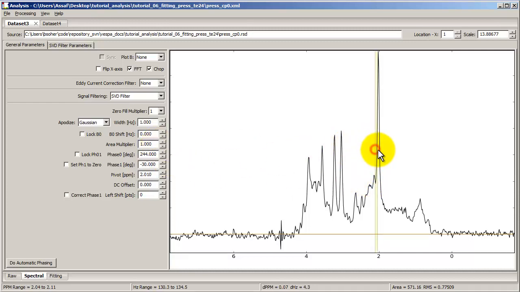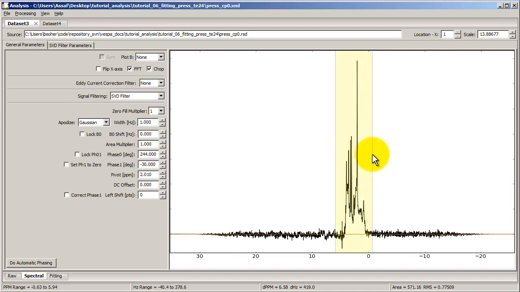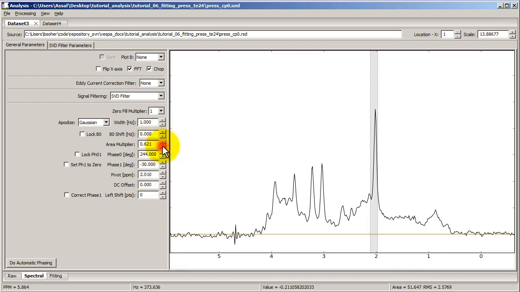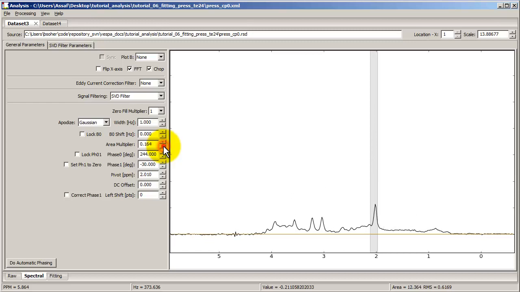For example, if I integrate the NAA here, sorry, I'm going to zoom in with the left button and integrate with the right mouse button. You can see the area here, and it says 75, and maybe that doesn't make any sense to me, but maybe I'm used to thinking in some units in which this value is equal to 10.